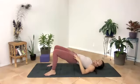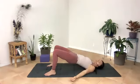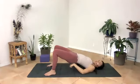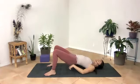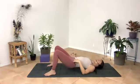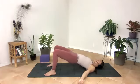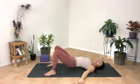We're gonna press firmly through the feet. We're keeping our glutes connected. And then you can keep your hands on your thighs if you'd like, or down on the floor. Now draw your tailbone like it wants to point down to the floor. Then you're gonna scoop that in and bring it back up. So you go down a little bit, squeeze and back up. Down, squeeze and up. We're gonna do this about 5 to 10 times.